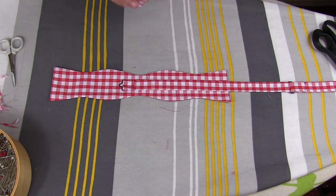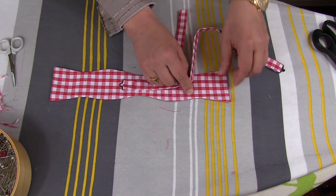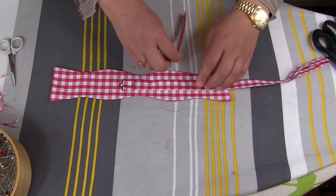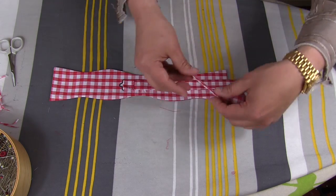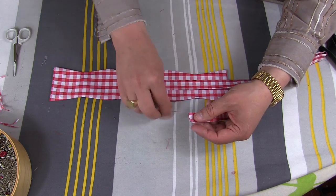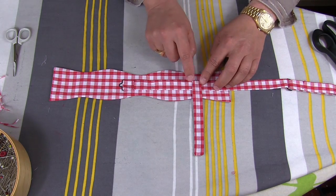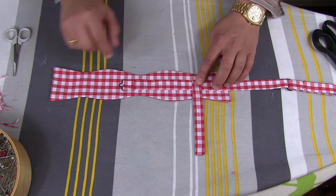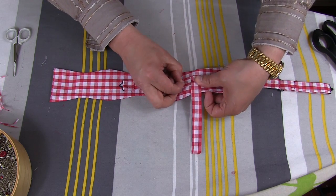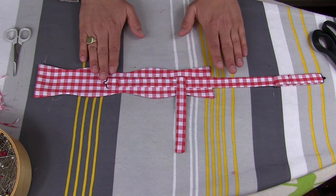This part, what we need to do is just position that on there. Now you can see here we've got this part here which curves down. You need to position that so it is just on the curved part. Oh, just get the raw edge part. Just cut that. And position that right there. Okay, like so, as you can see there. And we're just going to put a pin on here. Like so. So as you can see, that is how to position that.